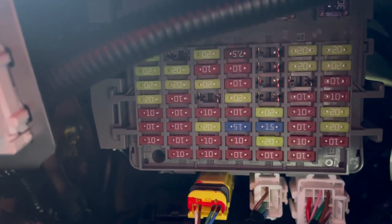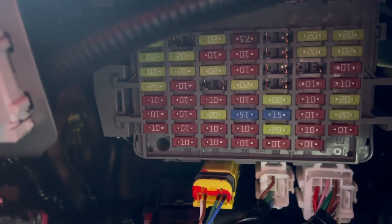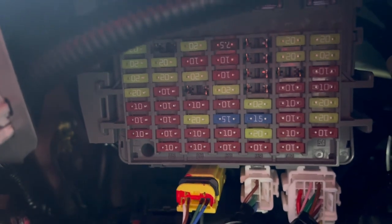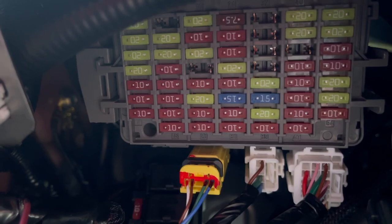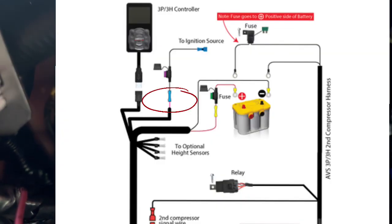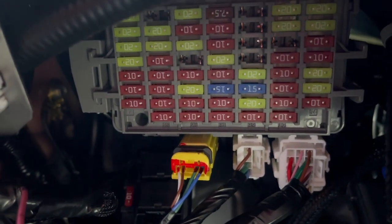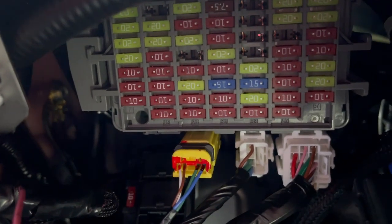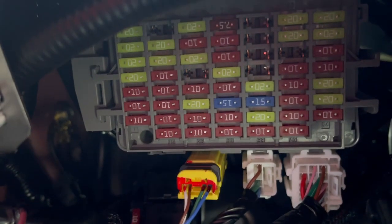So for those that have an SI model, I'm not sure if it's the same for all the models, but I'm pretty sure it might be. You know how with your Airlift harness, you need to have at least an accessory wire. This is what basically turns off everything once the car turns off, and when you turn on the car, it turns on the system. Because if you have it direct, it's going to drain your battery. So you need to have something connected to something that's accessory.